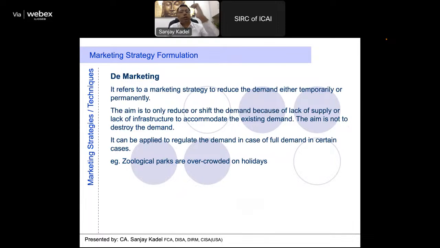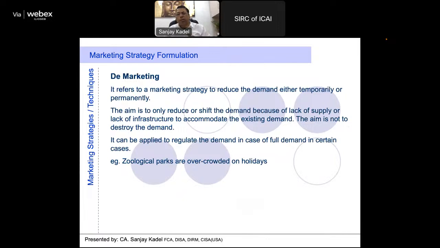Then, last but not the least, you have demarketing. Demarketing means what? See, generally we do marketing for what purpose? To get more customers. In certain situations, you may not require, or you are not able to serve more customers, so you want to discourage the customers from coming to you. There can be such situations. For example, you don't have stock, or you don't have time to attend to more customers. In such situations, the supply with you is limited, but the demand is more. What can you do? Either you can say a strict no to your customers, or indirectly, diplomatically, you adopt some approach where customers are automatically discouraged from coming to you. Such an approach is called demarketing.